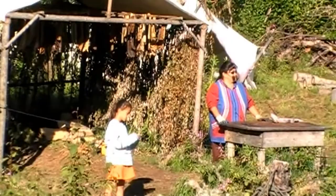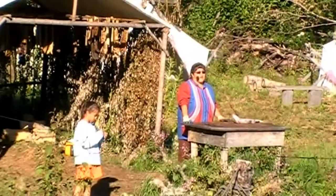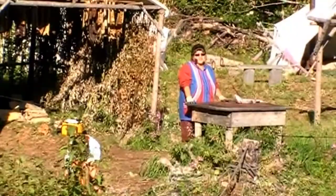Oh, I think this is an excellent time for the whole family to learn many different types of skills. Me and all my sisters, after all the chores are done around camp, of course, and all the salmon's put up in a smokehouse, we would learn how to tan moose hide, caribou hide. We also learn how to do bead work, porcupine quill work, lots of skin sewing, winter clothing. And all these skills we would learn from my mother and also my grandmother. But this is also a good time for my brothers, too. They learn how to build fish wheels, snowshoes, dog sleds, and they learn these skills.